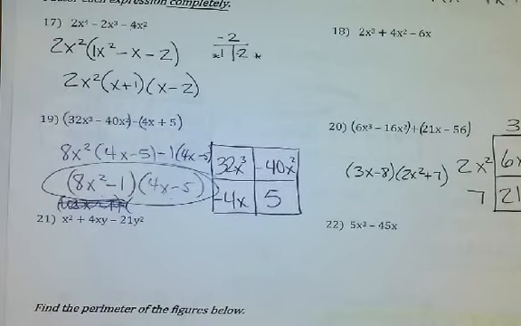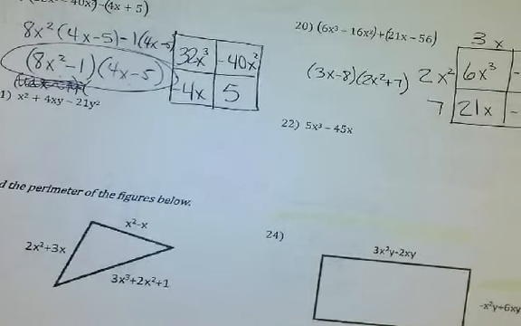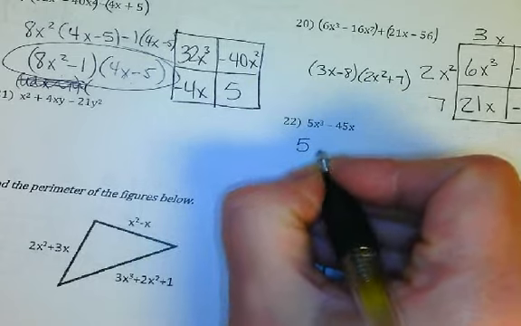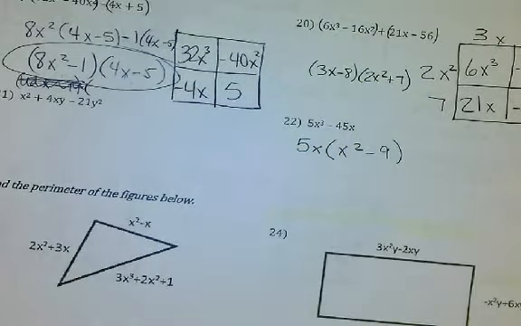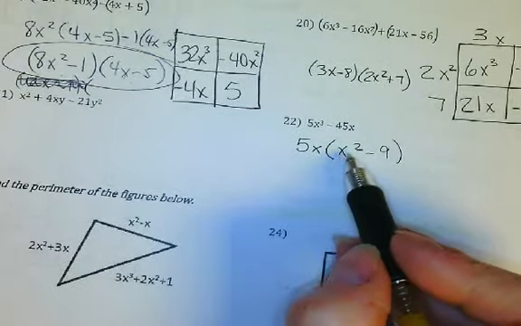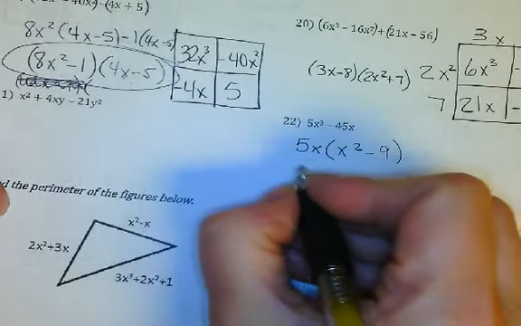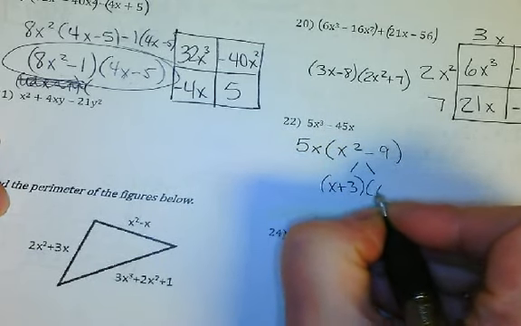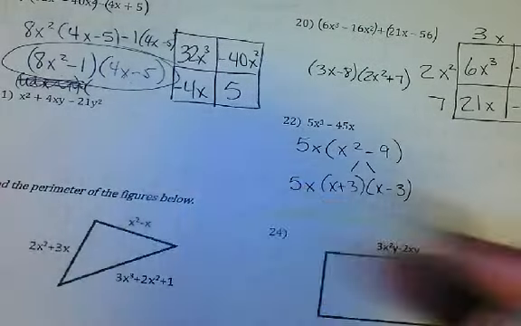Alright, let's take a look at number 22. Again, I'm looking for a greatest common factor. I notice that I can pull out a 5 here, so 5 and then an x. That will leave me with x squared minus 9 on the inside. So I pulled out the GCF. Now I'm going to see if I can do any sort of grouping. I notice that I have a perfect square here and a perfect square here. So I can actually do difference of squares. So this here would become x plus 3, x minus 3, and then again my original greatest common factor of 5x.